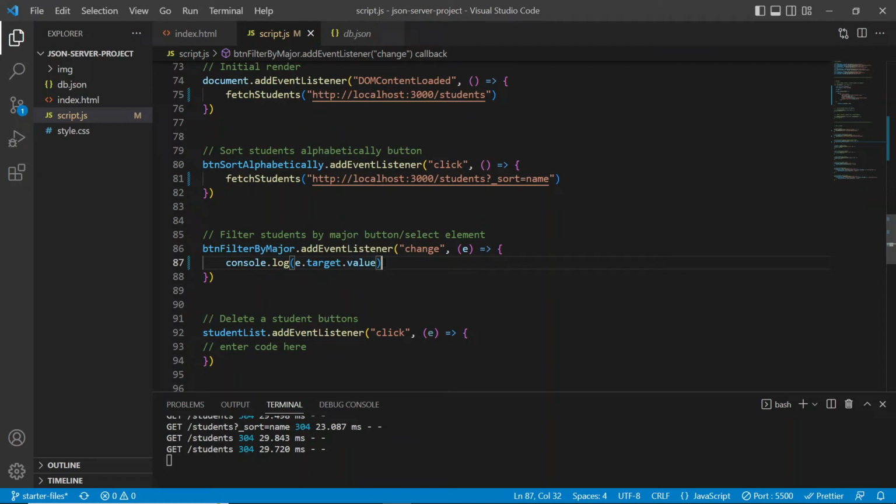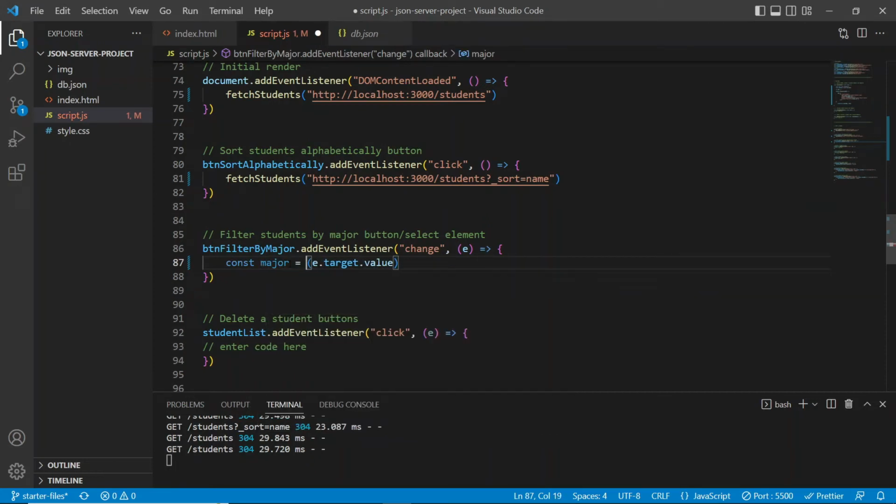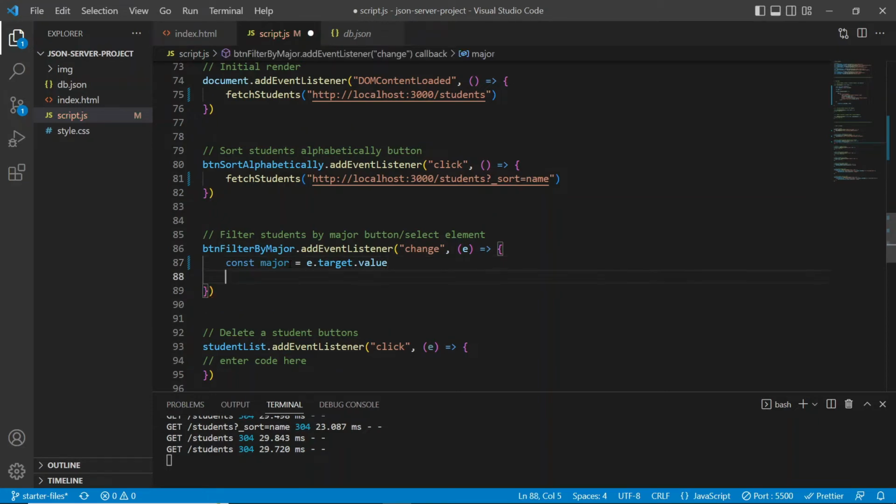How do we do that? First of all, instead of console logging this, we're going to put it into a variable. Let's say const major equals event target value. We're now storing the name of our major in this variable called major.